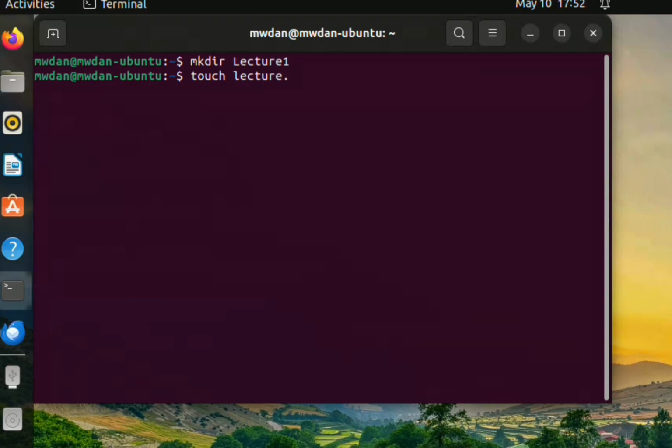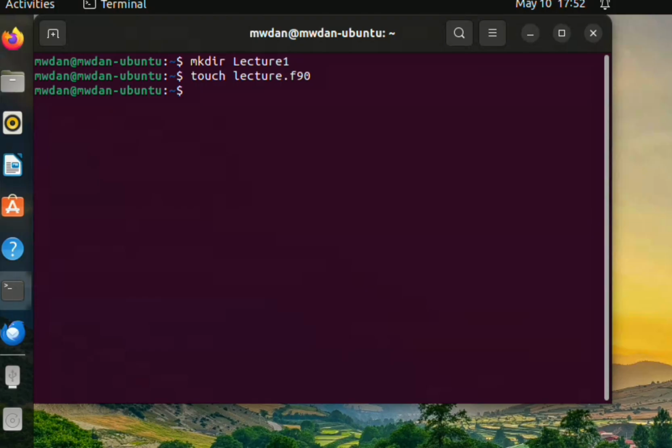To create an empty source file, we use a command like touch and give the name of the empty file, suppose lecture, and dot f90. Dot f90 is the extension, and this indicates that the file is a modern Fortran program file.